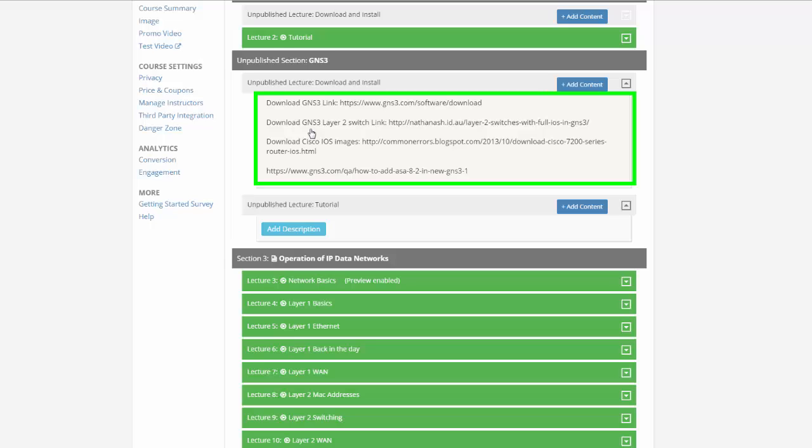And just so you know, some of these images can be hard to find because, for example, like the Cisco iOS router image, I have a valid Cisco login. I have those images, so it's not as big of an issue for me to get an image to use with GNS3, but maybe you don't have that luxury and you kind of have to dig around to find images for some of the GNS3 stuff. But the documentation is really good out there, so if you have any trouble with finding the images through these links or anything, just message me, but do some research. I found out how to build an ASA in GNS3 just by looking, and there's really good documentation out there, so just rely on that and you'll be all set.